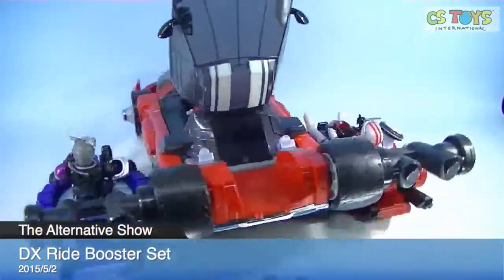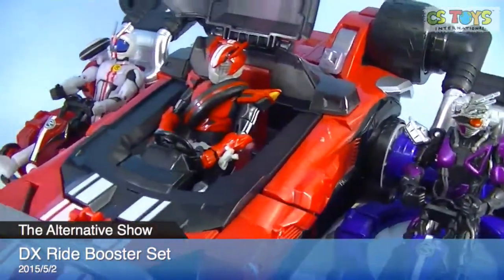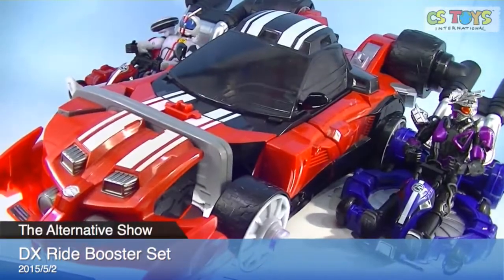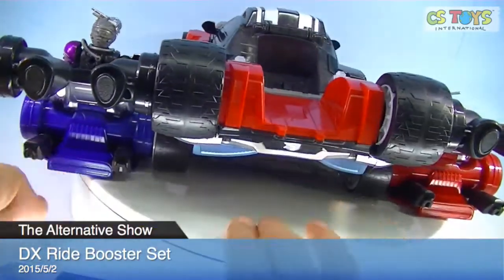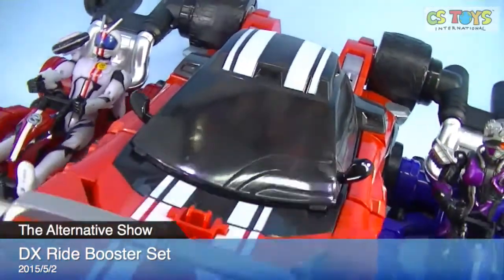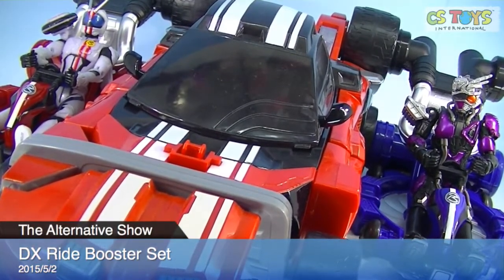All right, ready. And so let's rotate the machines on the turntable. Okay, one minute. Let me check if everything works. Okay. All right, here we go. One second, let's do this.